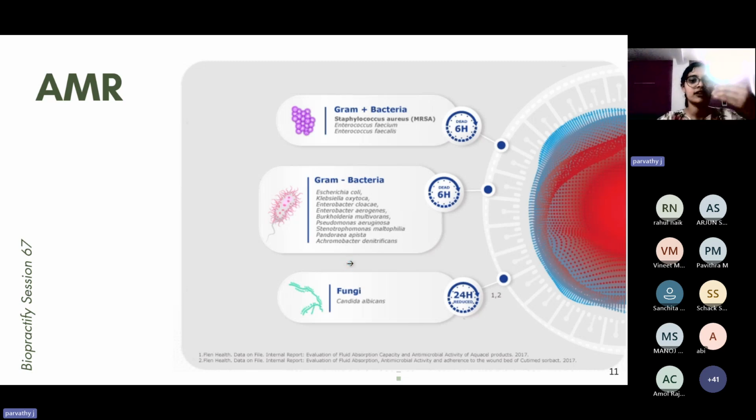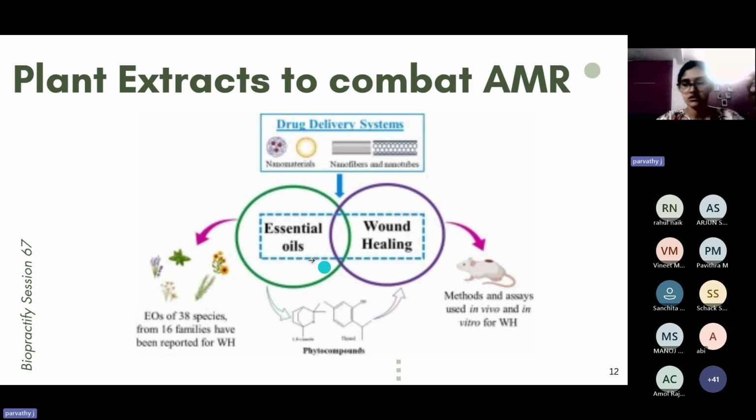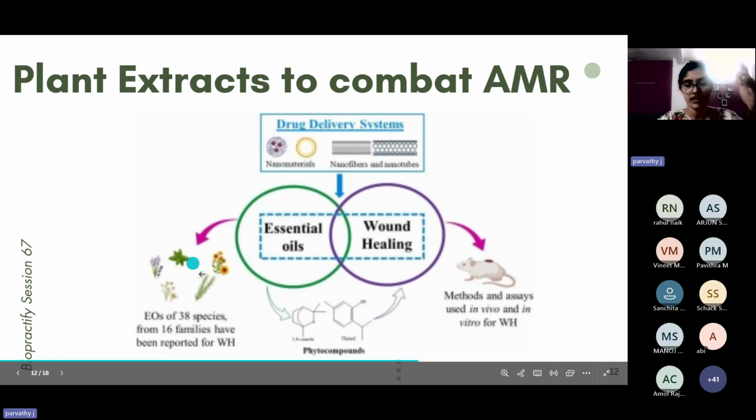But I'll try to explain and mention the workflow of what has been done, as well as the already published and already accessible versions of various research that's similar to this, in case you're interested to know more about this area. So this is one such research paper that I have found, in which they have tried to identify various drug delivery systems in understanding how wound healing can be better done with reduced infections, based on the various essential oil formulations that they have created from different species, like I've shown here.